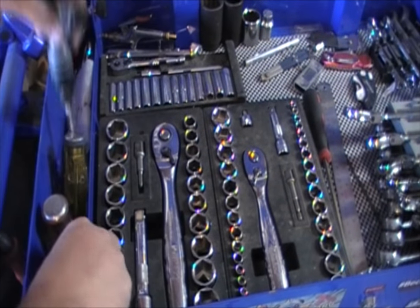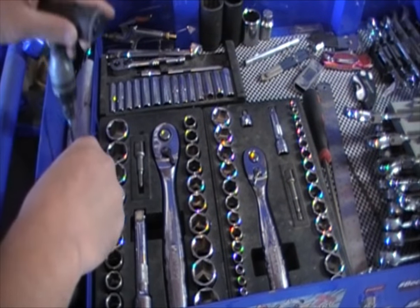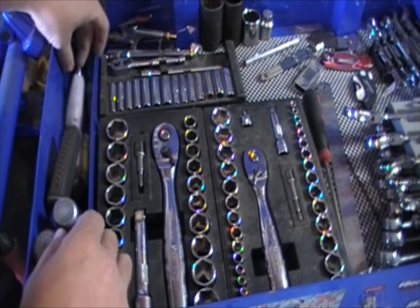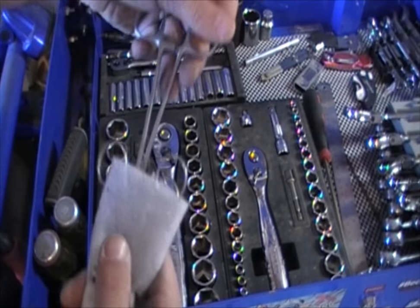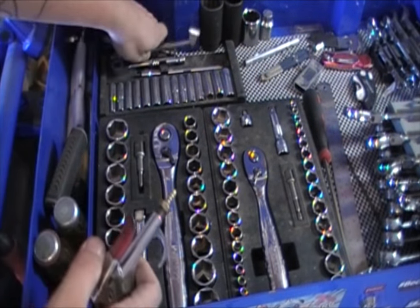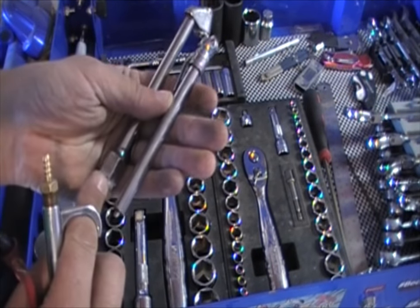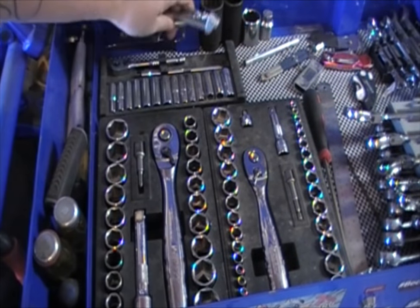And then I've got a ratcheting one, which was nice. I needed to buy that for a certain thing that I was trying to get at, but I couldn't quite reach it. And then I've got some surgical scissors. You can pick these up pretty cheap on eBay or Amazon. Those are nice to have. Some air tools. I've got a tire pressure gauge, a tire pressure filler, and then just a regular blow nozzle.